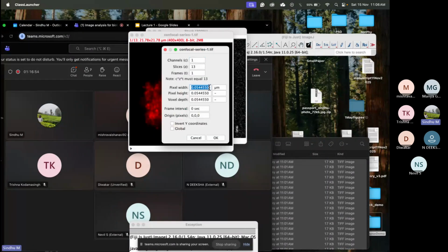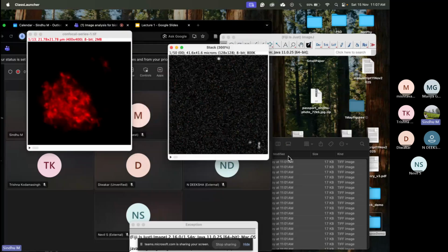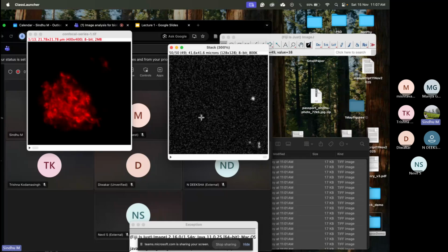So in this image they had already set the micron to pixel conversion factor. And the Z interval is also about 0.05 microns. So when you do more analysis on these images, it's important to set the pixel to micron and the time interval values correctly.